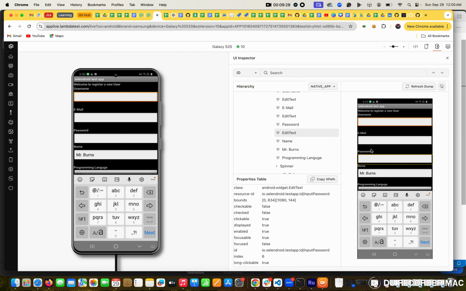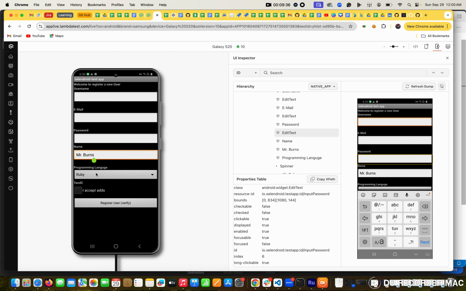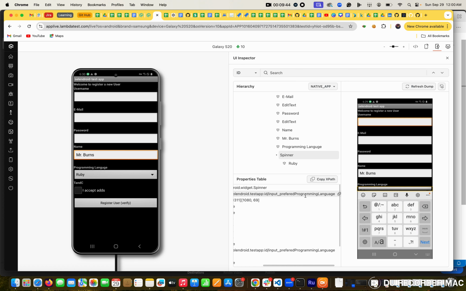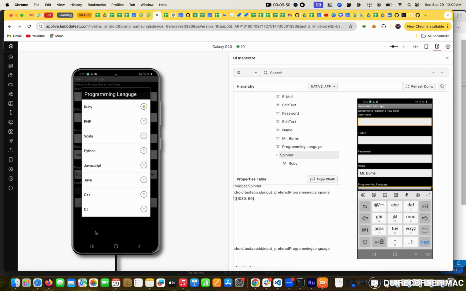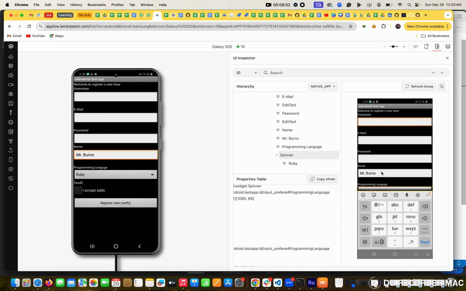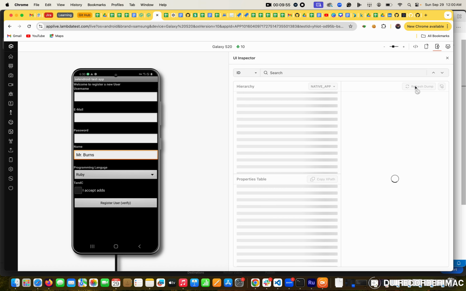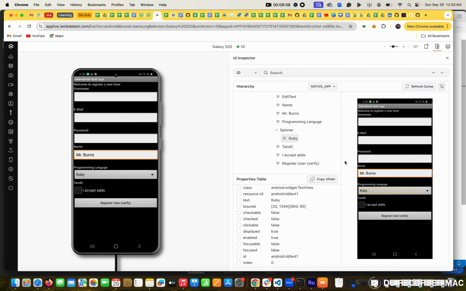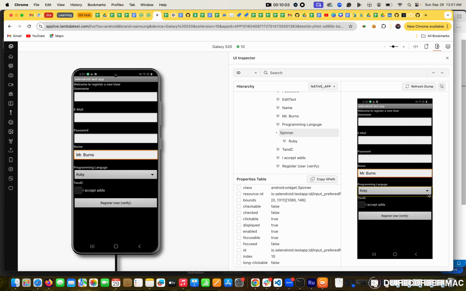Now leave the name, because name is unnecessary for us. It already has something there. Now I want to click on this Ruby. Generally, see here it's a spinner, so I want to click on the spinner first, input program language. Here I want to select refresh, because we want to always identify the location. So I want to click on this spinner or this arrow mark, anything. Right now it's called a spinner.